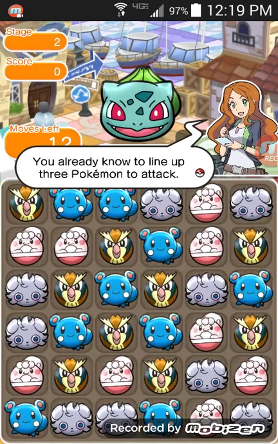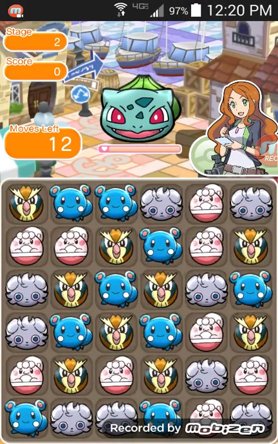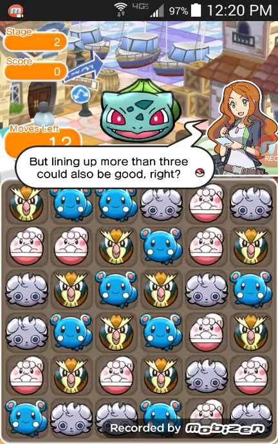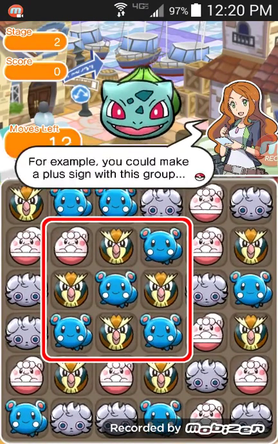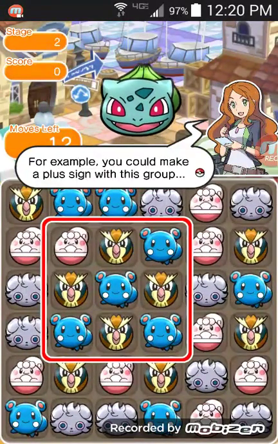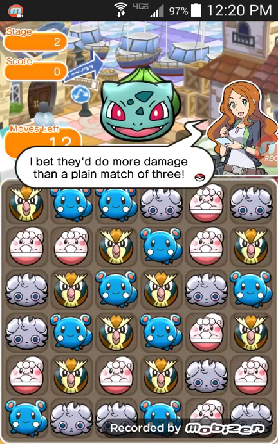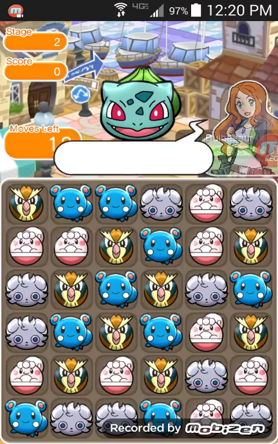That reminds me. You already know how to line up 3 Pokémon to attack. But lining up more than 3 could also be good, right? For example, you can move this plus sign with its group, or even make a matching line of 4 icons right here. I bet they do more damage than a plain match of 3. Why not give it a try?